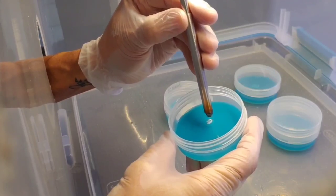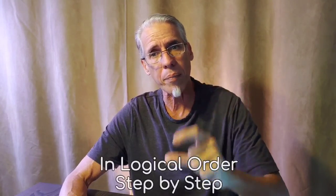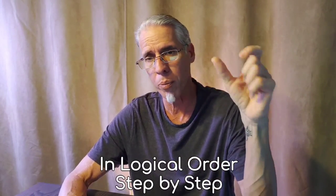Better than just glossing over and then getting questions after, like, but what about this and what about that? What if I do this? So I try to think of all those questions I've already had and put them in the videos. I separate them in order of each step, right? From making a spore print to colonizing agar to transferring mycelium from agar to agar.